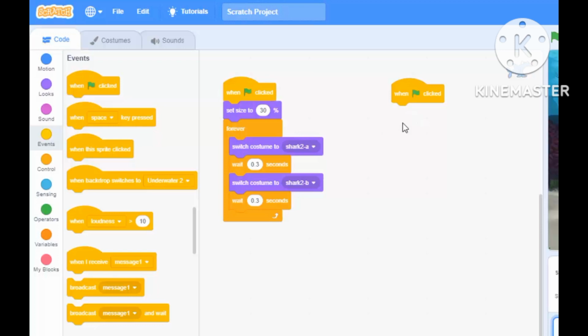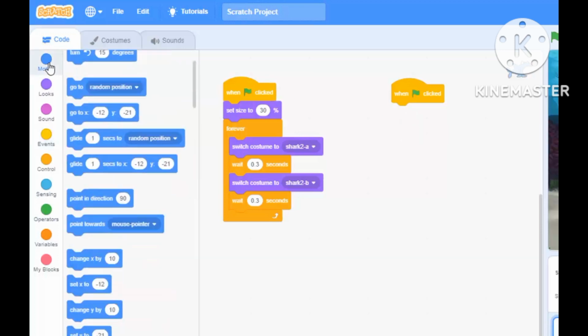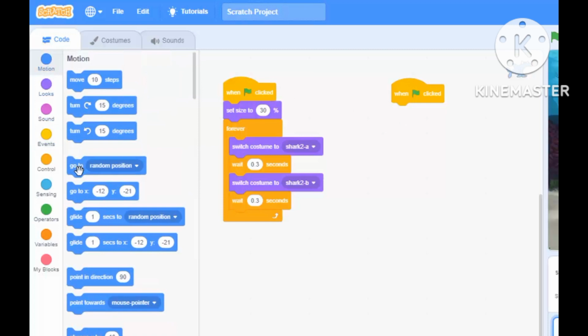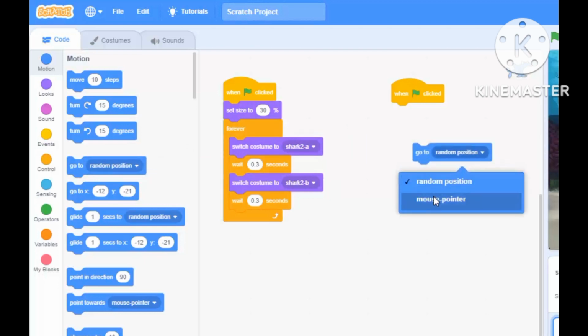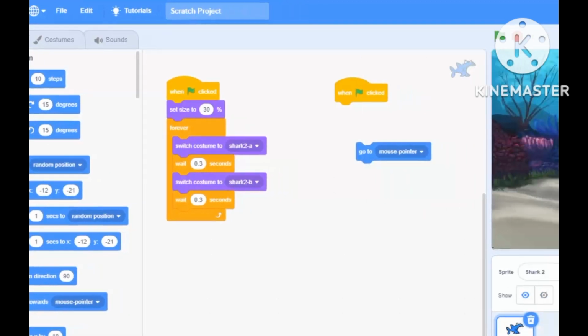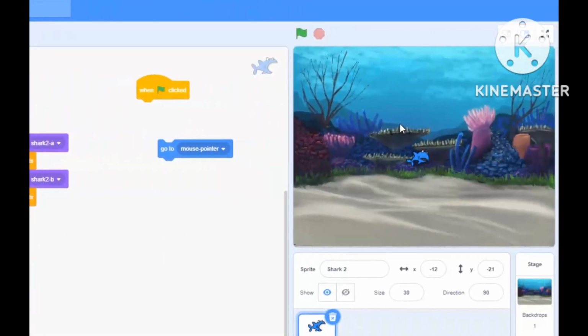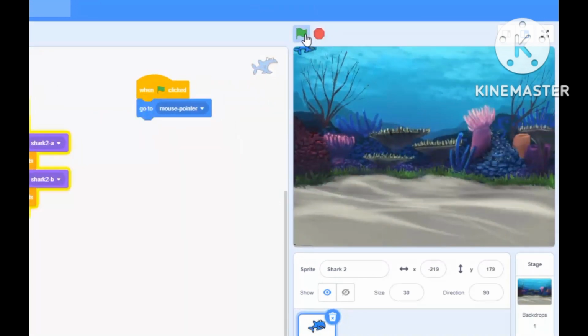What I want to do is nothing more than, if I get this block here which says go to random position, and you're probably thinking, what do you want that for? Well, because in random position, press the arrow, I can choose mouse pointer. And now you're thinking, the mouse pointer is the cursor, so if I do this and press the green flag, Sharky's going up there because he tried to go to the mouse pointer and he's biting away.